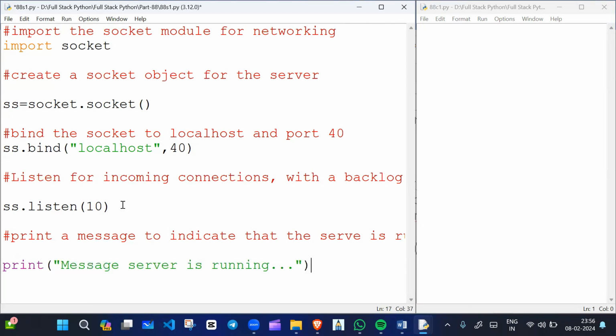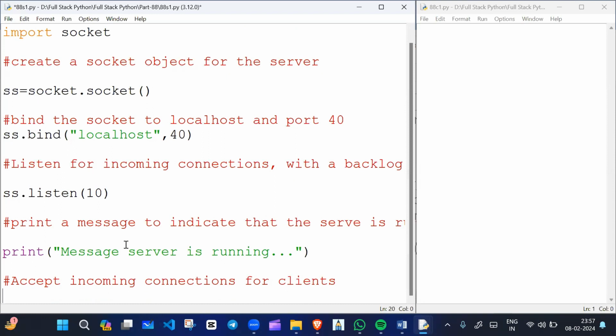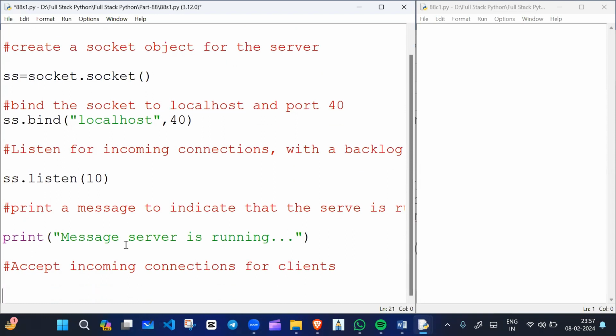Now we will accept incoming connections from clients. Whatever client sends a request to the server, we will accept the incoming connection.